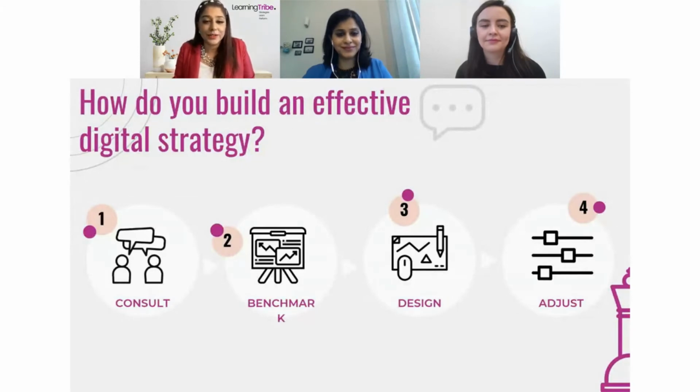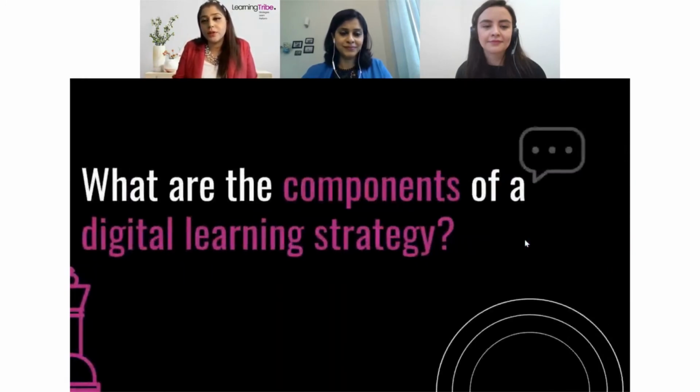Excellent. So clearly, a lot of us have used a similar process to this in the past. So we now know how to build a strategy. It leads us to the obvious question of what should be in it? What are the components of a digital learning strategy? So a lot of you have used this process in the past and you've studied about it, used it in your teams, initiatives, and organizations. Tell me, what are the components that are part of your digital learning strategy or other strategies that you have seen? What are the components of a digital learning strategy?